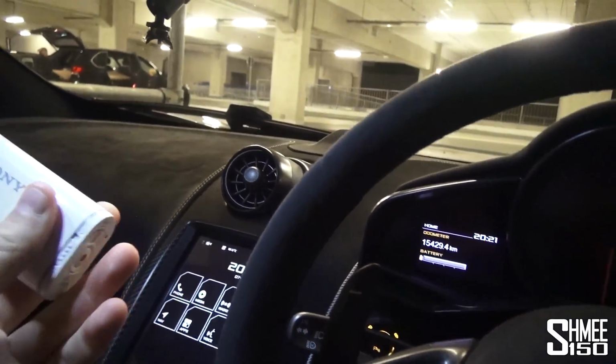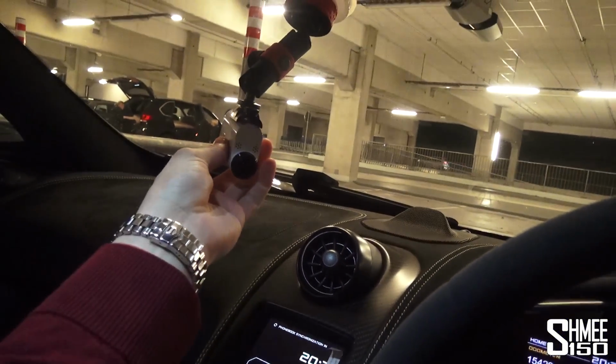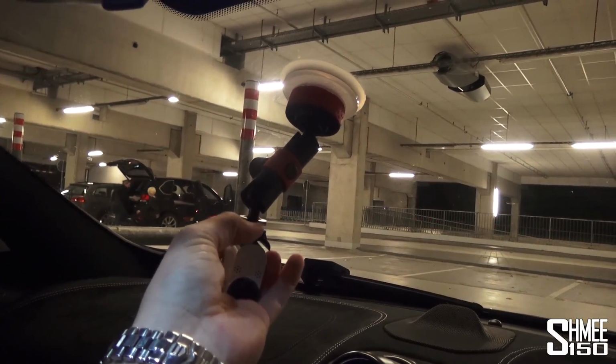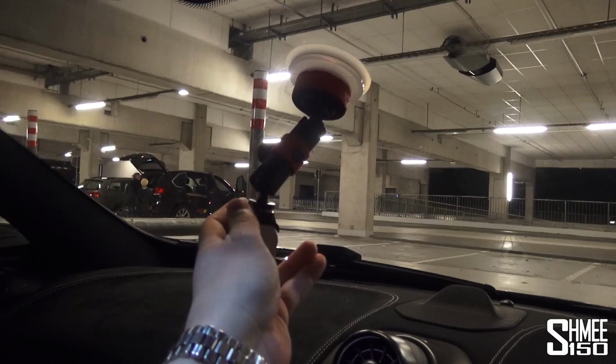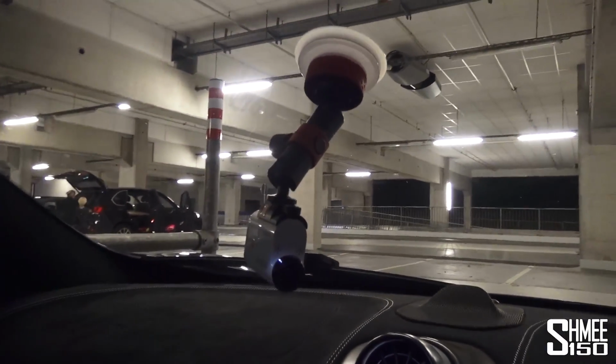But, by the way, everyone's asking, I use the action cams because they are super steady and they can just go straight on there on these Joby mounts that I have on the windscreen, which also work brilliantly. It would help, however, if I screwed this in the right way around. Done. Magic, just like that. That's how I film in car. Anywho, spontaneous Ikea visit now complete. Let's get back on the road.